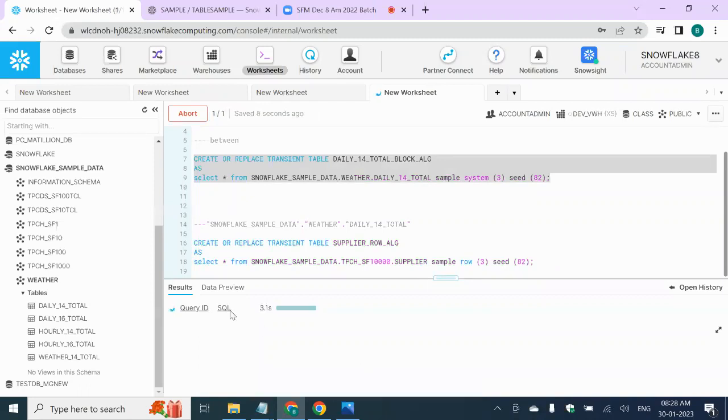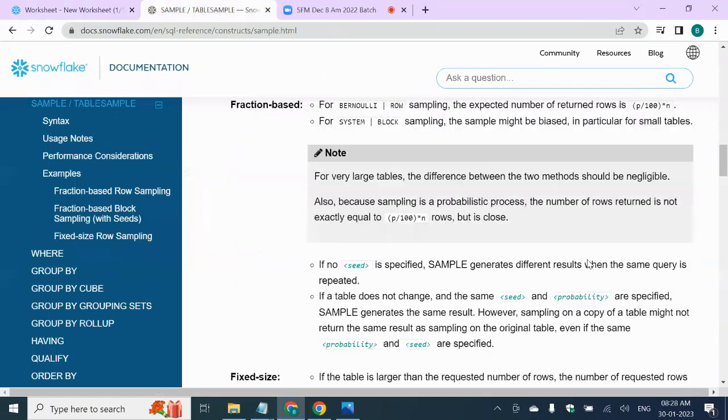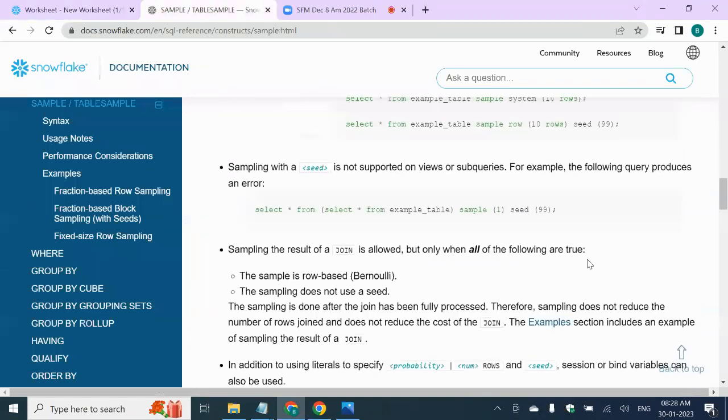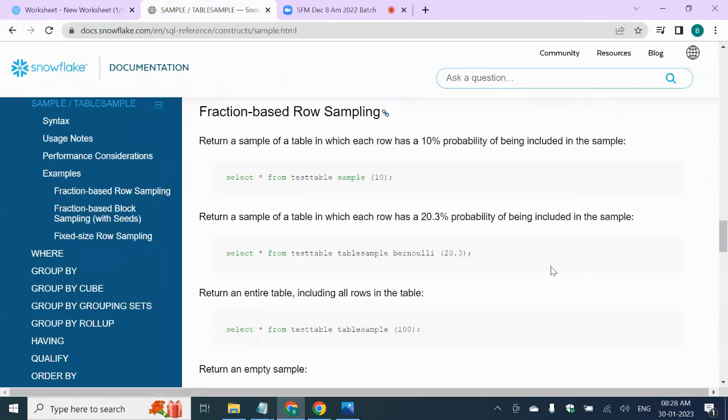Let's run this. So it is going to create a new table with this particular sample data. If you mention 10%, it is going to pick with a probability of 10%. If you mention 20.3, it is going to pick with a probability of 20.3, right?